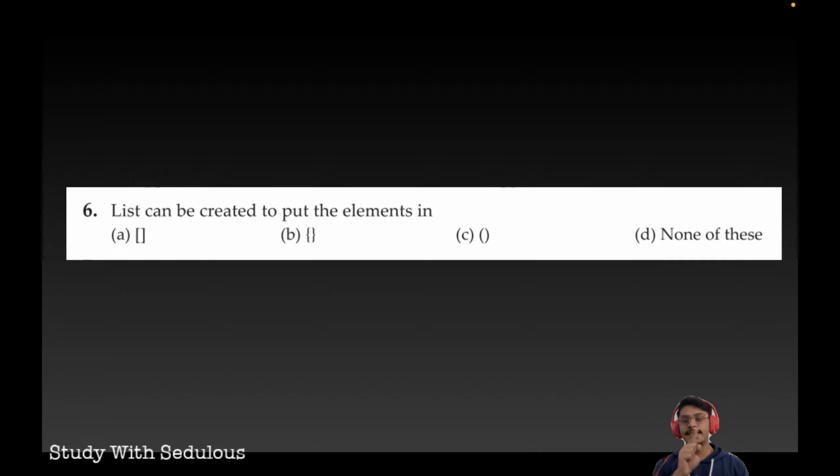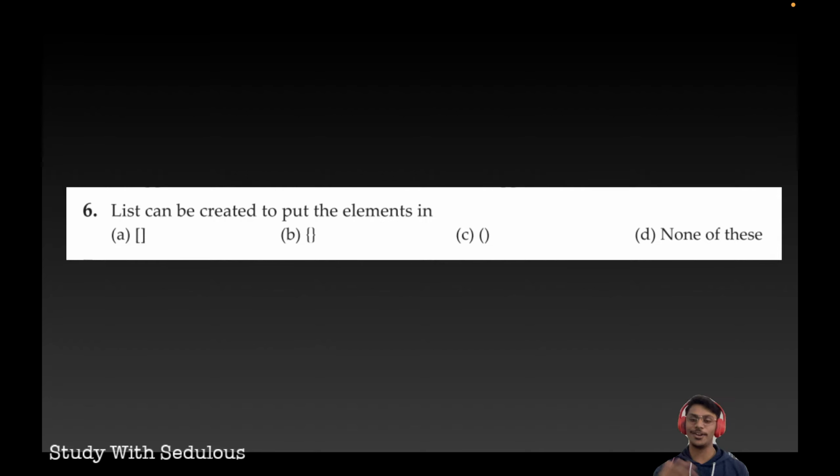Now, a list can be created to put the elements in. Is it the square brackets, the parentheses, the curly brackets, or none of these? We know list is simple. List is one of the basic data types. We all should know this. It should be A, square brackets. It is an ordered sequence which is used to store multiple data at the same time.